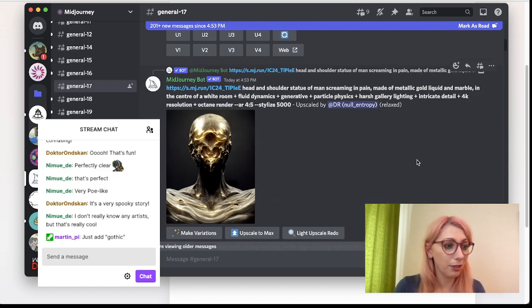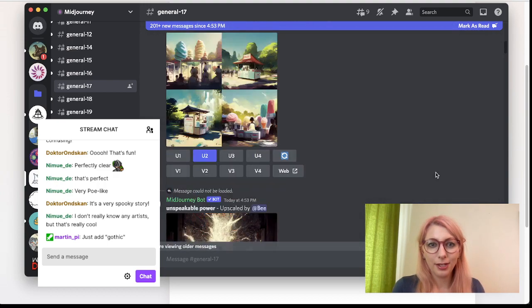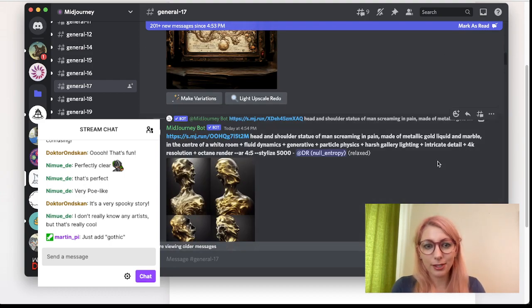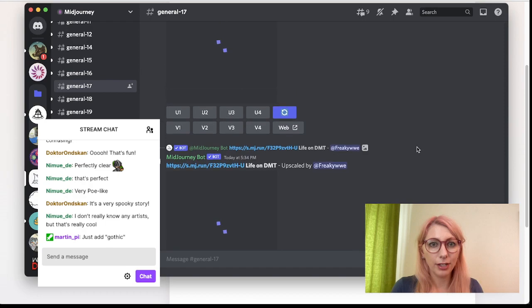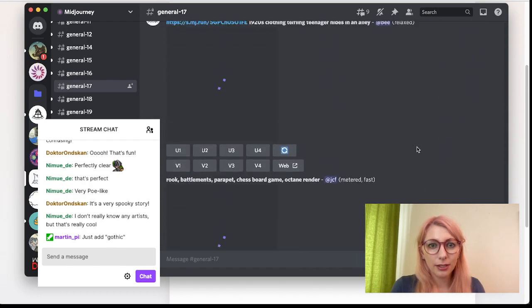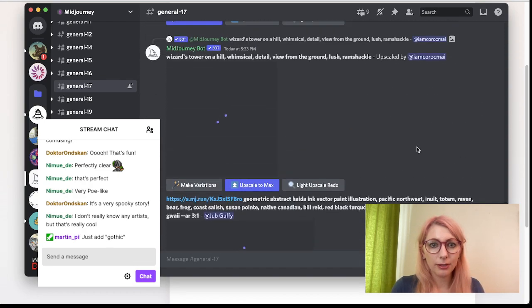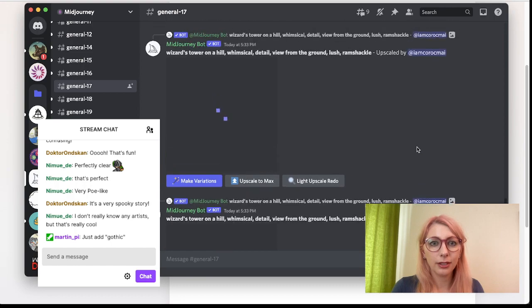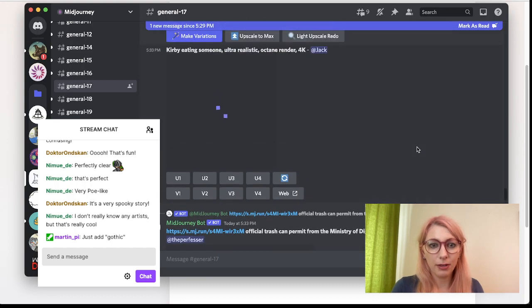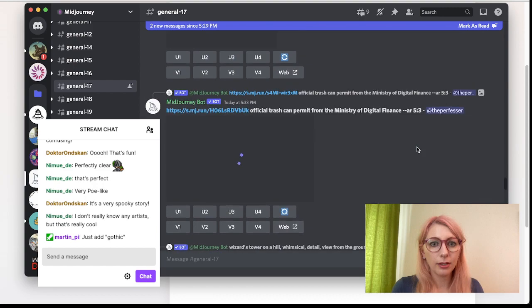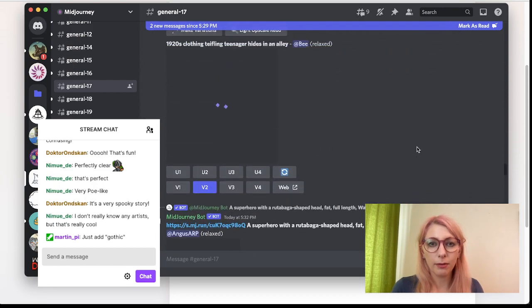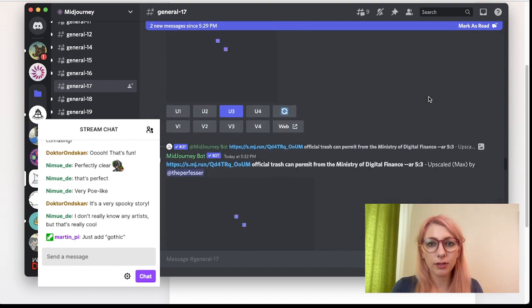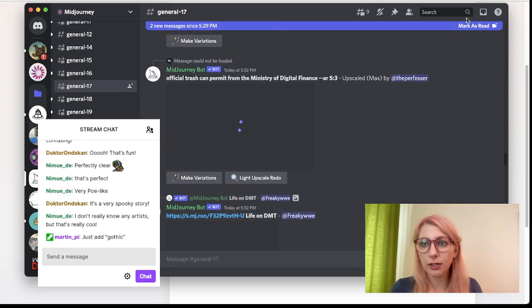hard to keep track of where you are inside the Midjourney queue. So we need to jump all the way up here and see if we can find our one. It'll just take a moment. Sorry about this, folks. I'm not super great at working with Discord, but it is going to give us a message when it's done.